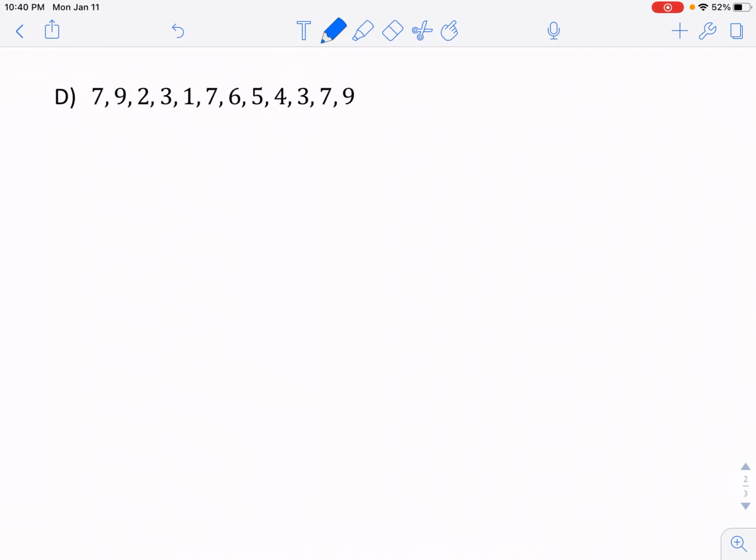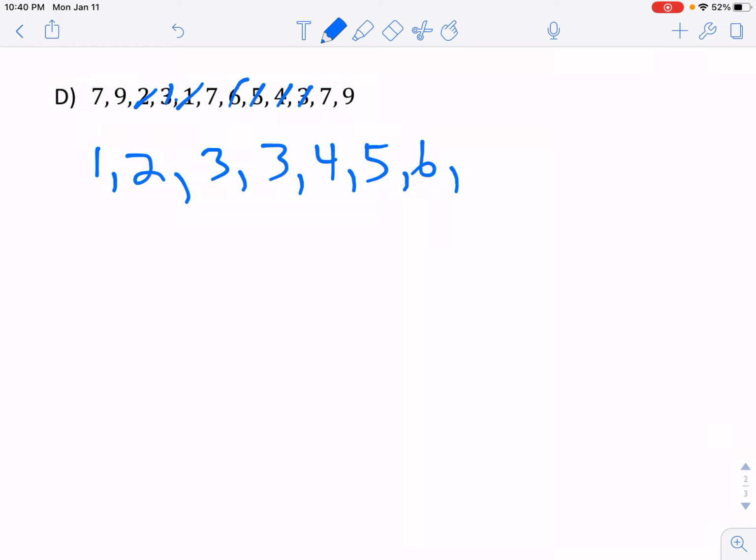All right, so hopefully you all got a good start on this so far. All right, first step, since we have to find the median and the quartiles, is we have to get the numbers in order. All right, so lowest number is 1. There's only 1, 2. I see 2 3s, 4, 5, 6, 3 7s, and then 2 9s.